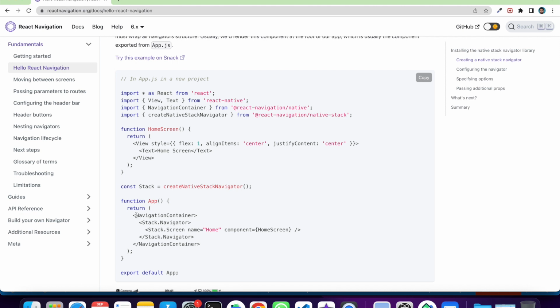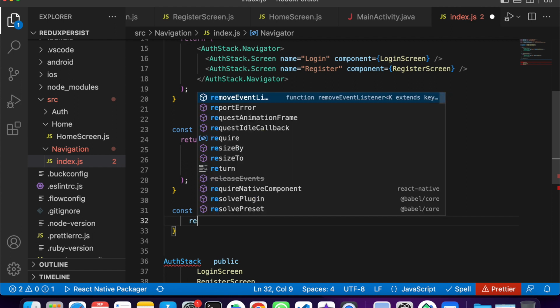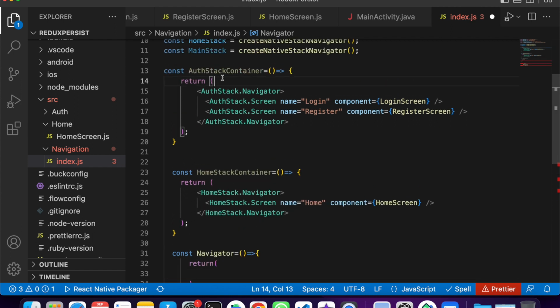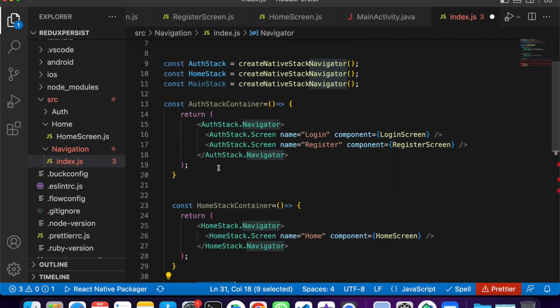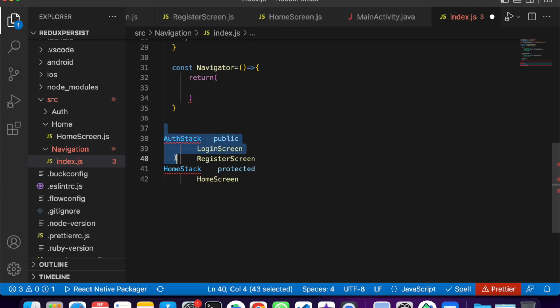So we can open this as a navigation container, and we can add this in the auth stack. We can have a return function here. Now I am going to club these two navigators into a main navigator. Okay, we have an authentication stack navigator, so I am going to club these two into the main stack.